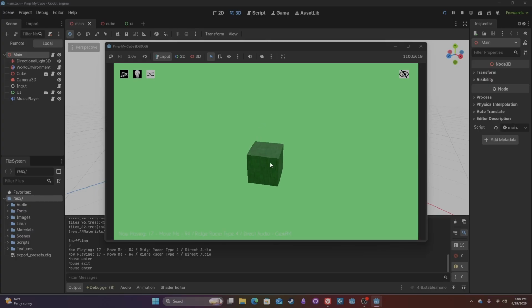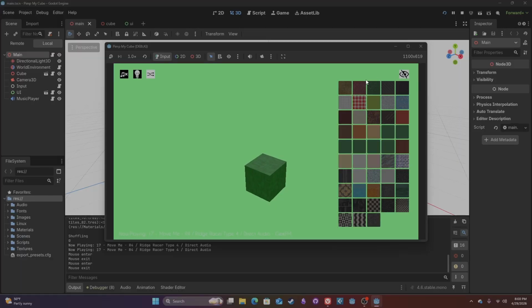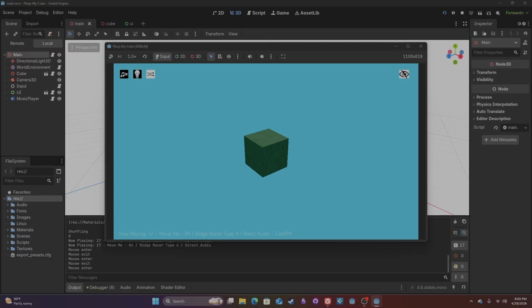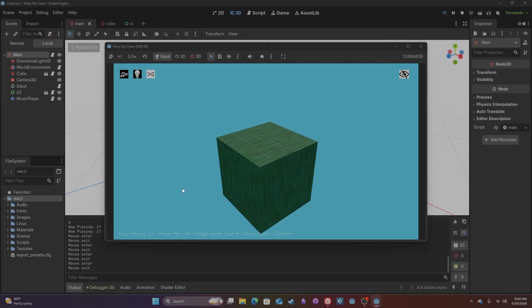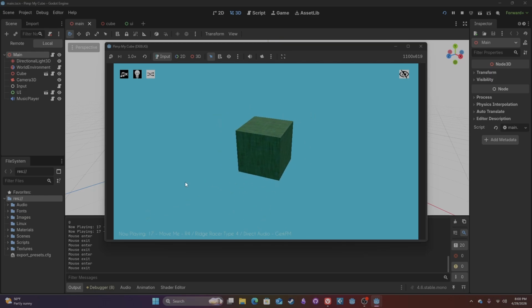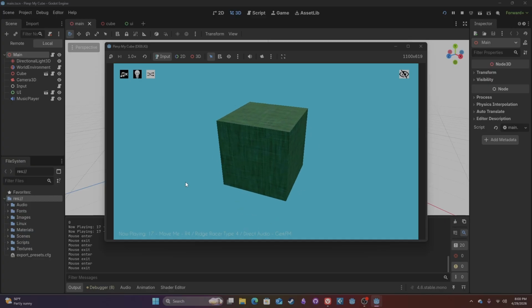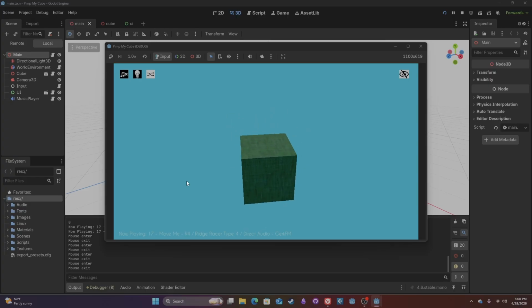It's a music visualizer. Hopefully this music isn't copyrighted.